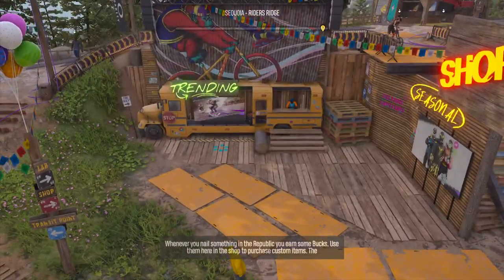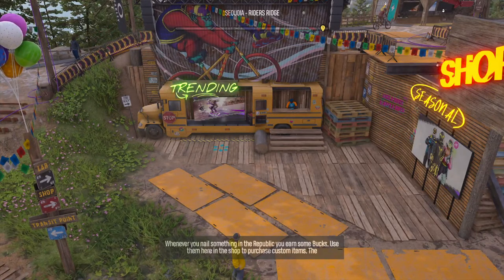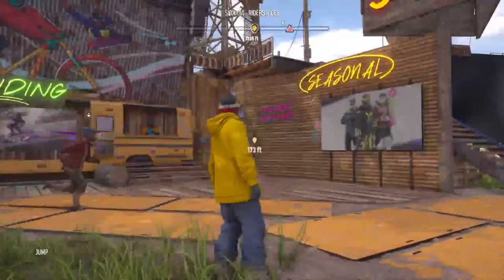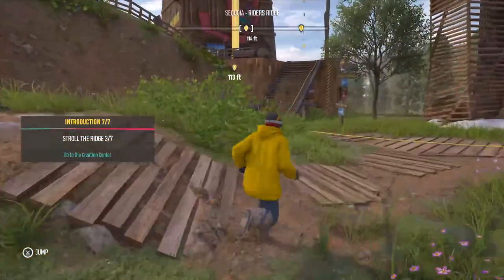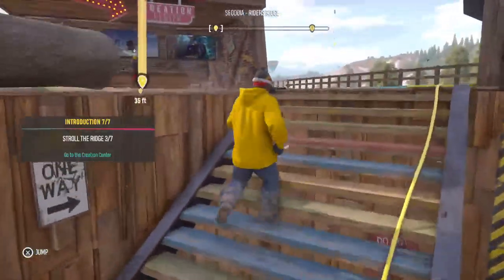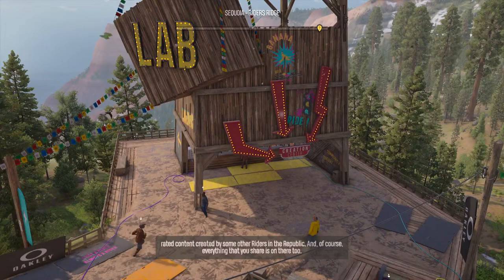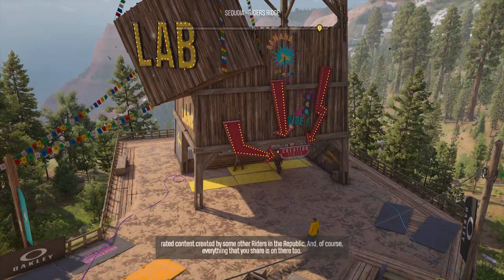Whenever you nail something in the Republic, you earn some bucks. Use them here in the shop to purchase custom items. The shop is updated daily, so it's always worth stopping by to see what's new. Circle Center is a very happening spot. Definitely one of my favorite things on the Ridge. Here you'll find some top-rated content created by some other riders in the Republic. And, of course, everything that you share is on there, too.